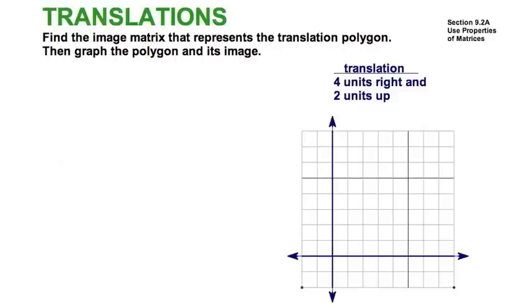Now in this example, we're going to take a couple ideas from the past and combine them with this new thing we call matrices that we're exploring. Now let's see what we've got here. We already know what a translation is. We're going to take an image and slide it on the coordinate plane.